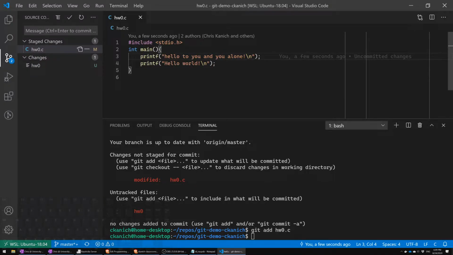And I need to add things to my stage where I'm going to say, okay, all of the files that I changed, I'm going to put them into one diff set where I go from here's the old state of the repository to here's the new state of the repository. And when I'm working with a really big repository that's really important, like the Linux kernel or the Chrome browser, I really want to know everything that I've changed. I want to show it to other people so they can look at it and say, yes, that change looks good. No, that change doesn't.